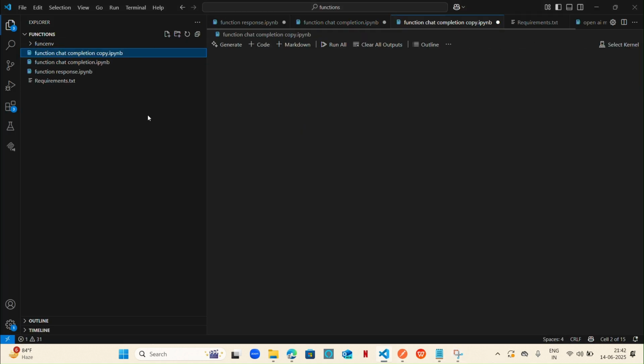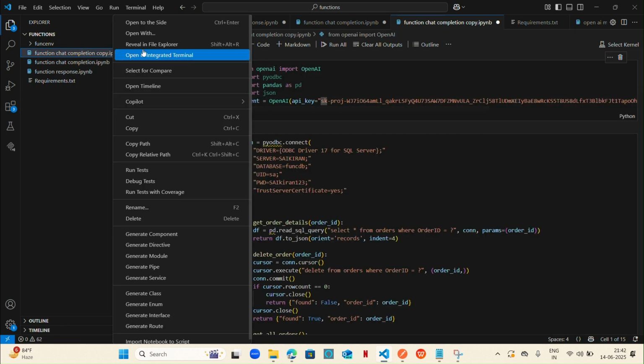So now copy the chat completion file and save it in the same folder.